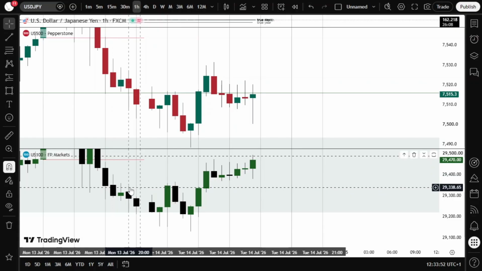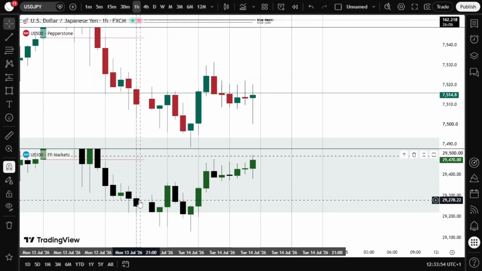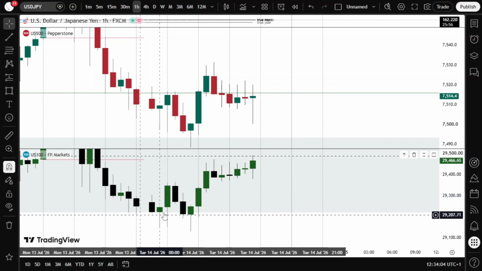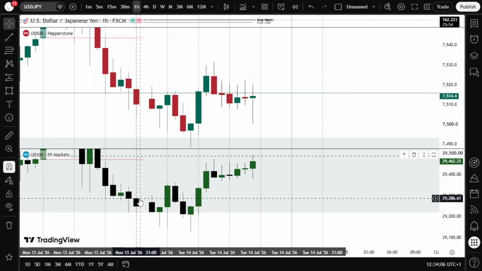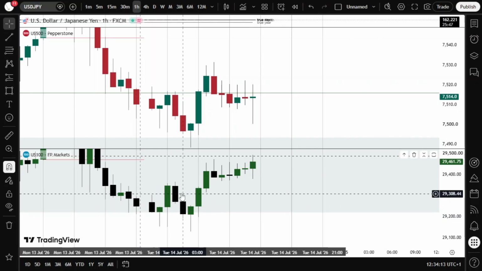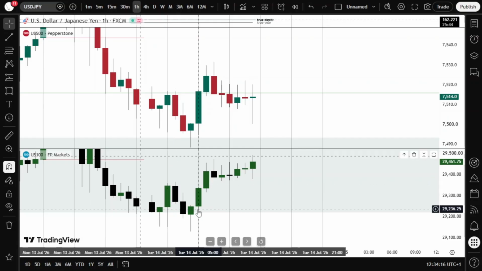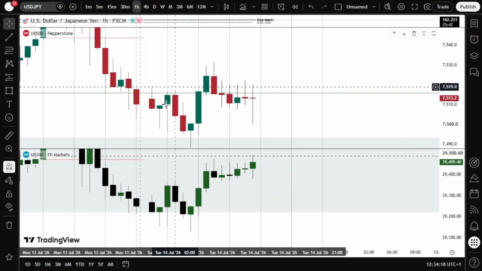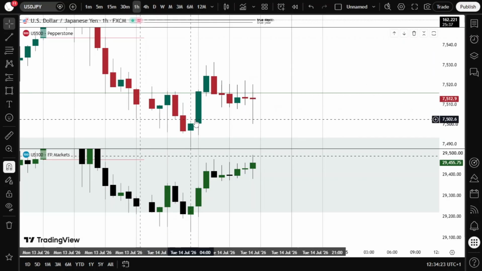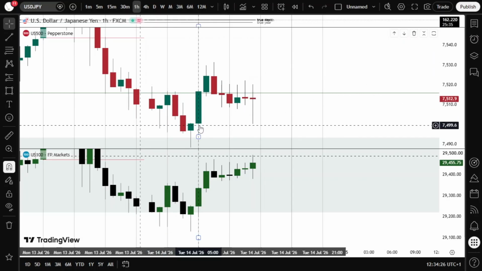Let's see the 9 p.m. opening price. So 9 p.m. open, then 1 a.m. closed. Okay, so we also have a down close candle here. We have a down close 4 hour candle from 9 p.m. to 1 a.m. Although we did not have a down close candle from 1 a.m. to 5 a.m., on US 500 we actually have a down close candle from 1 a.m. up until 5 a.m.